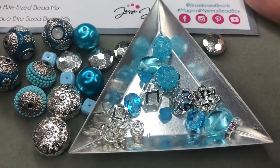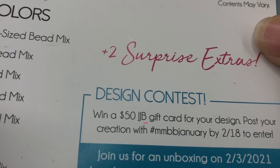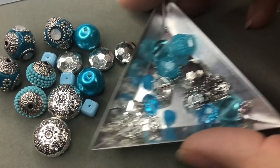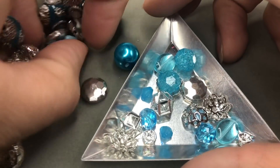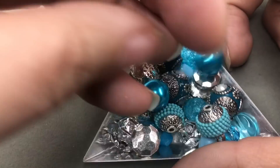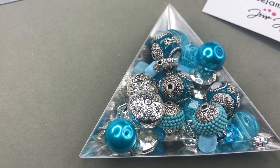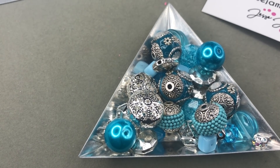They also said there are two surprise extras. I am flabbergasted. This kind of made up for an entire year of boxes where I wasn't very happy. I am very happy with this box. Thank you, Jesse James Beads — we finally got there. Let me clean this up and show you the last couple of things.